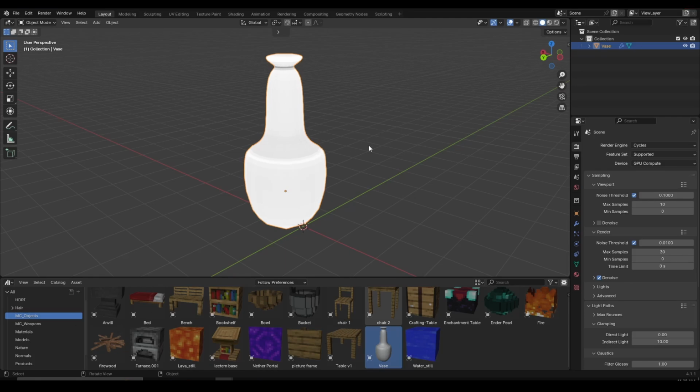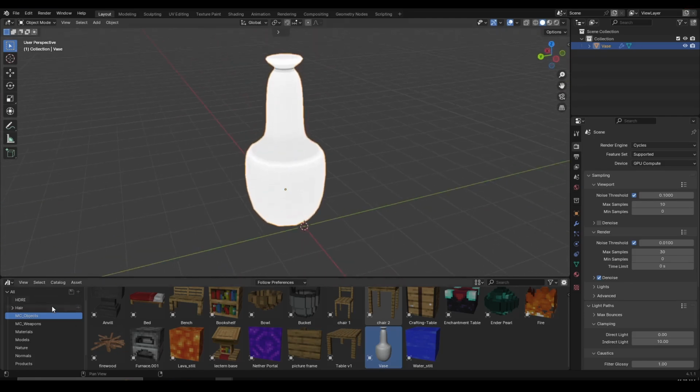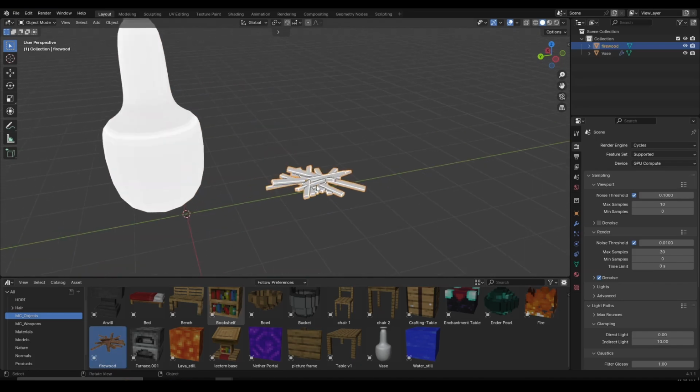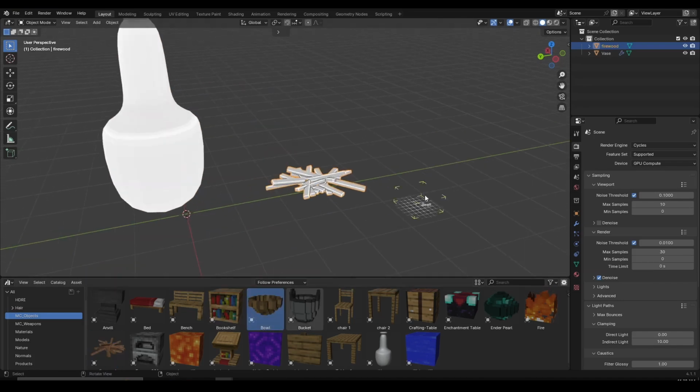So basically the way the asset library works is you're telling Blender to take this object from the folder you saved it in, and then simply drag and drop this in the scene. So this basically acts like File, Append the collection, but with an easy drag and drop method over here.